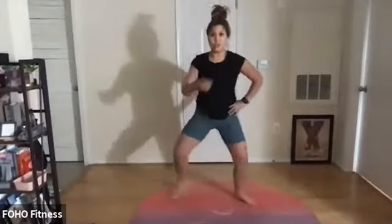Beautiful. And then if you feel comfortable to do so, you're just going to alternate like I saw one of y'all do, just one at a time. Switch, switch. As you pulse up and down. So body's going up and down as the heels alternate. Getting to the tops of the quads. Lower your seat. If you don't feel it, you need to go a little lower.